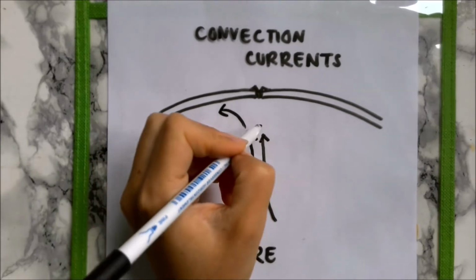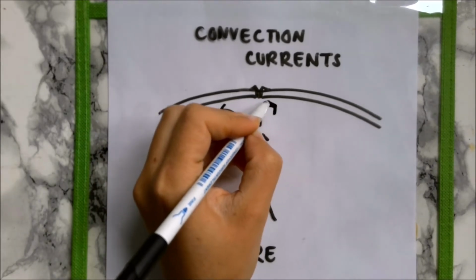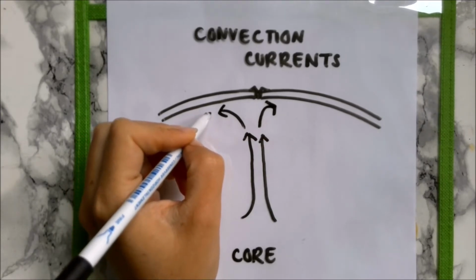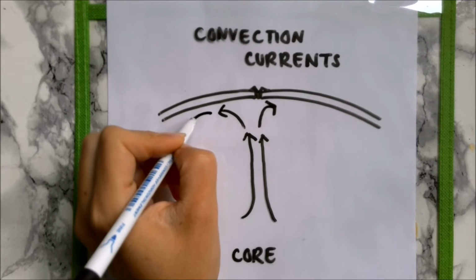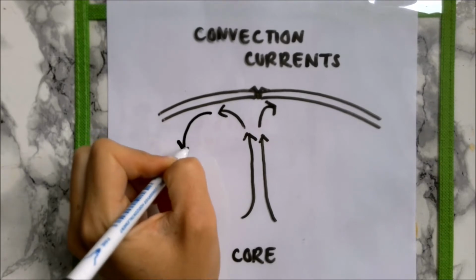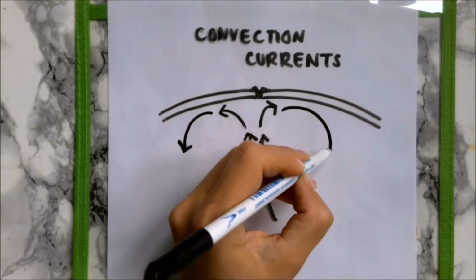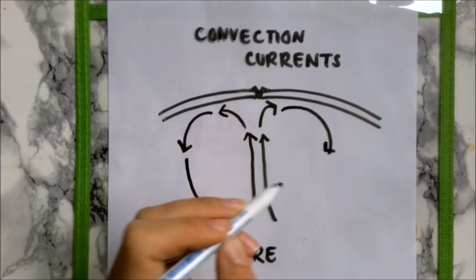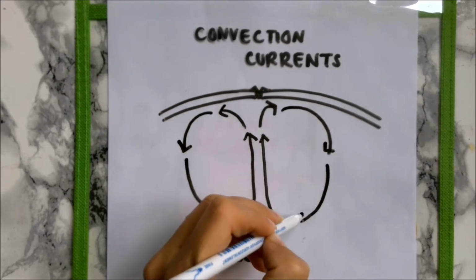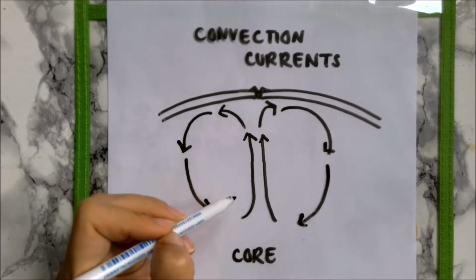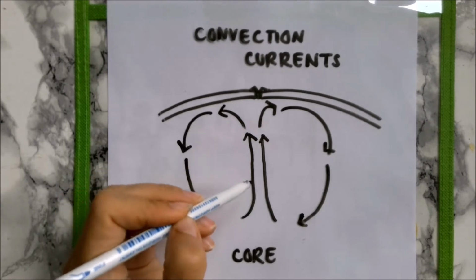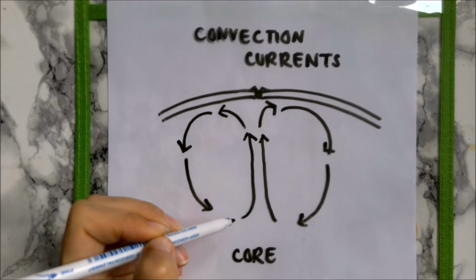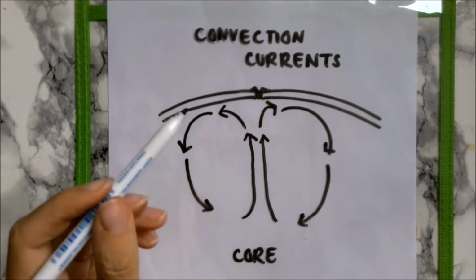What will happen is that it will brush against the lithosphere at the top, but like I said, it will get heavier, more dense because it's cooler, and then it will start to sink back down again. That's going to happen all over the mantle, and basically end up back where it started, because remember it will have that push of new magma coming up from the core, which will continue to push and drive it downwards. So it becomes a bit of a cyclical process.